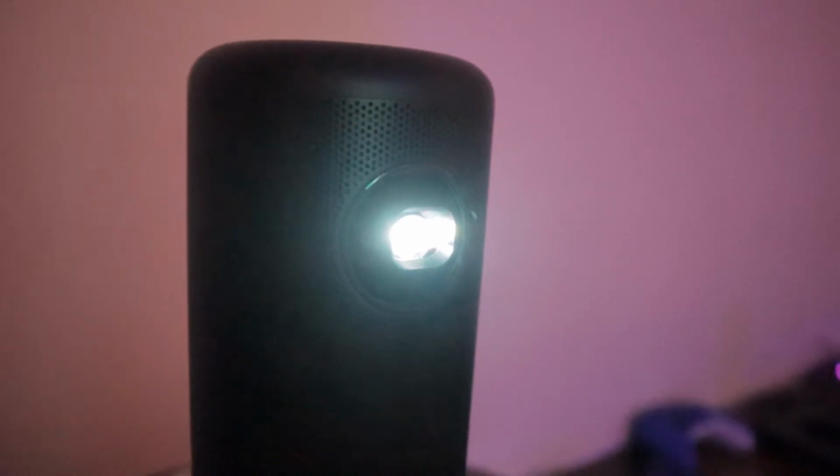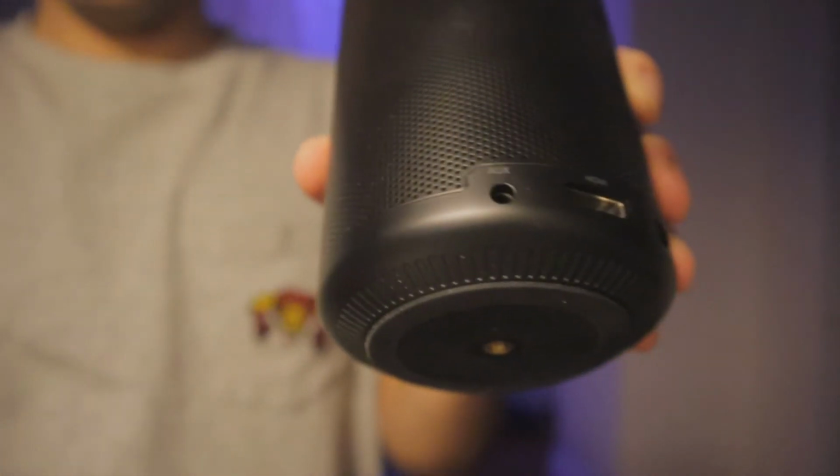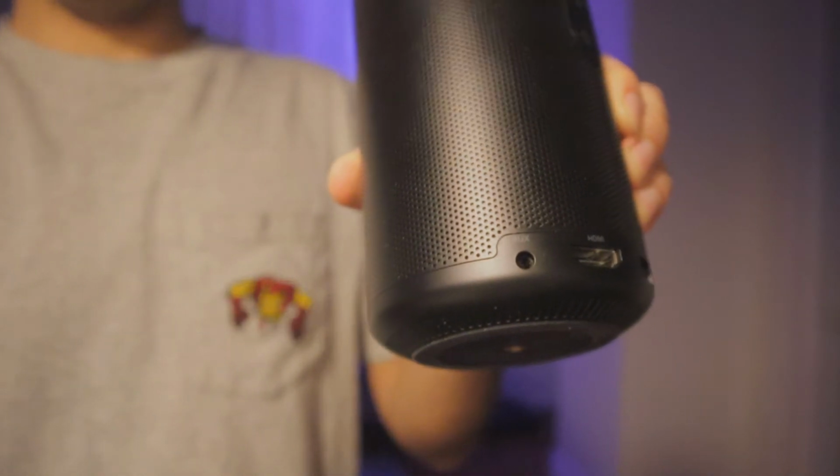In my testing, the battery life lasted about 2 hours, which is plenty of time to watch some videos or maybe a movie. It does not charge with USB. You have to use the included AC adapter. Personally, I would love it if all my portable gadgets charge with USB-C, but this one does not. But having to use a charger for this projector is not a deal breaker.